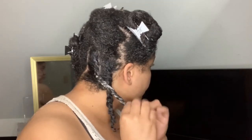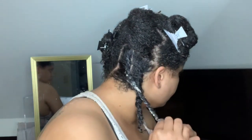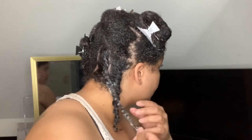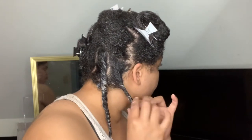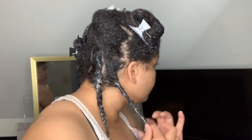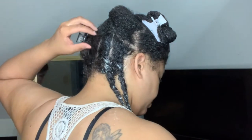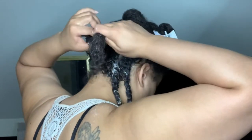Also, applied tension is helping to make sure that the twist stays as uniform as possible. I always talk about uniform and keeping the twist tight. And if your hair is being pulled from another twist, just go back to the other twist and do a finger curl or finger twirl to keep that twist uniform.